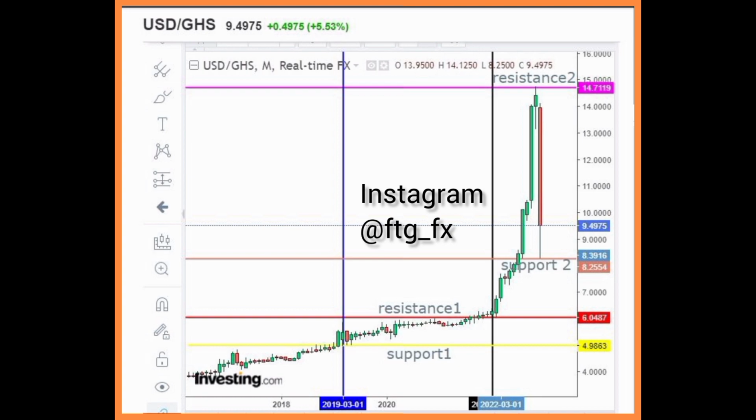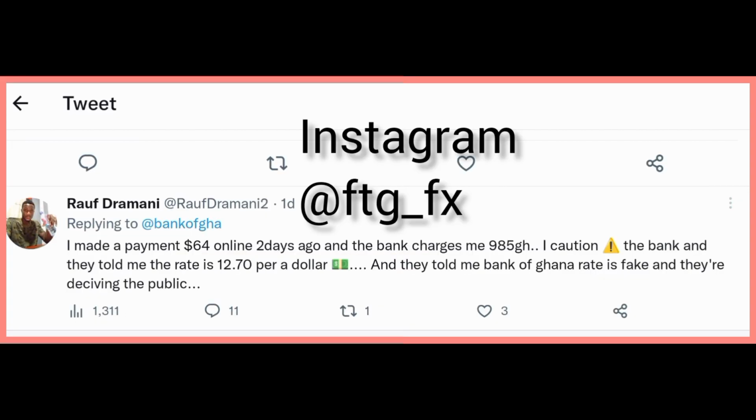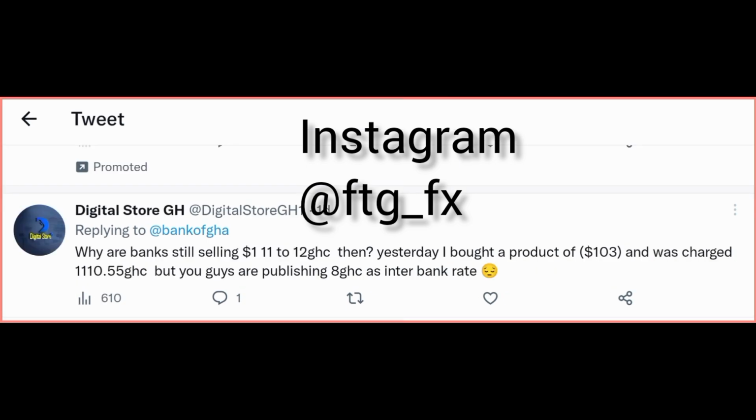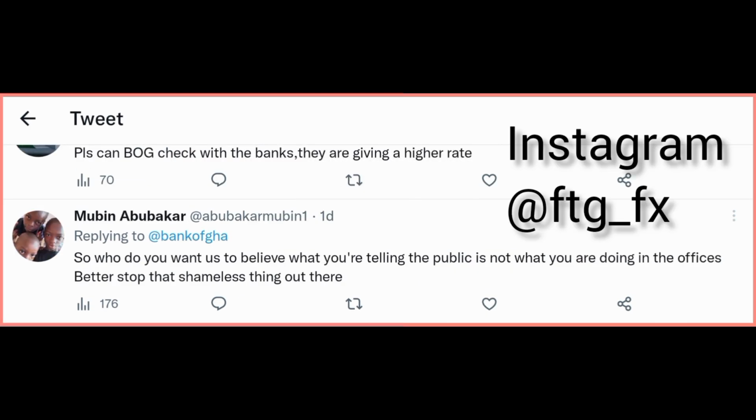And also from a sentimental analysis point of view, I think in the short term the Ghana cedi is still gaining strength, but per what I have seen online, sentiments from forums and what people are thinking on Twitter and all of that, I think people are beginning to feel that the Bank of Ghana is just giving us some numbers that are not real, because when they go to the market or to the forex bureaus to buy, they get a different rate from what the Bank of Ghana has been posting online. That is also risky. It also feels that in the short term, yes, the Ghana cedi has gained strength, but in the long term people are beginning to see what is really happening in the markets, and that is going to make it lose its steam or the strength that it has now.